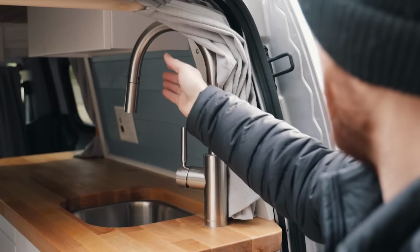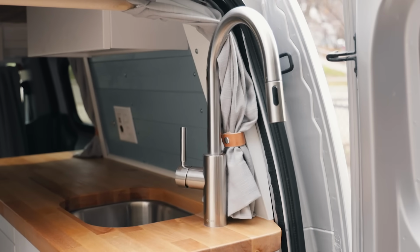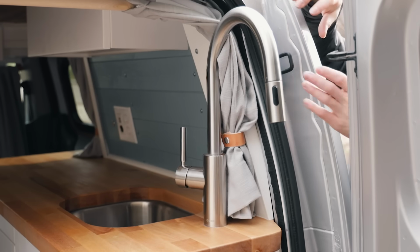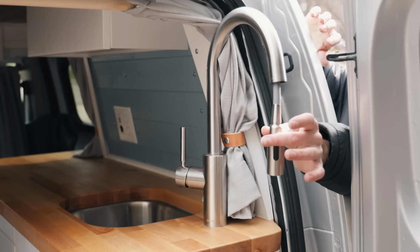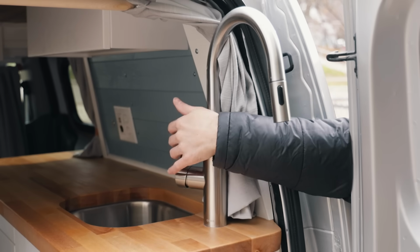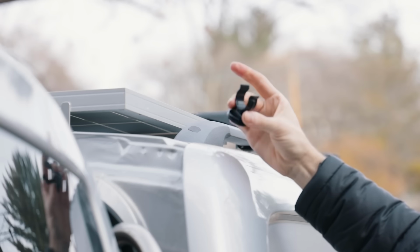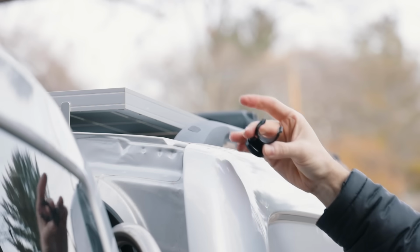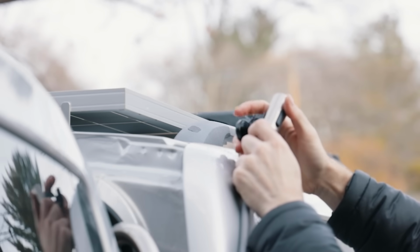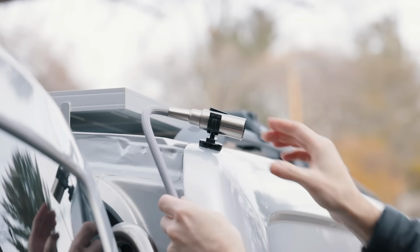So to set up the outdoor shower, you just have to swing the faucet out towards the back, and then stepping around the door over here, you have access to be able to pull down the nozzle, as well as being able to reach through and turning on the water. You just pull down the nozzle, and then using this magnetic clip here, you can position the faucet head so that you can rinse off outside of the van.